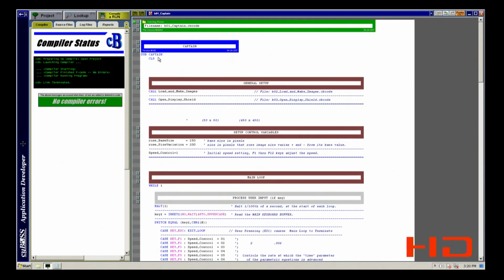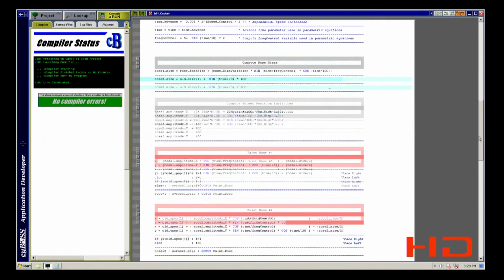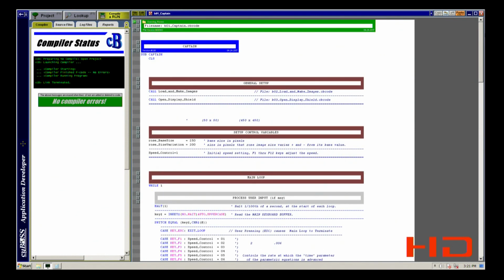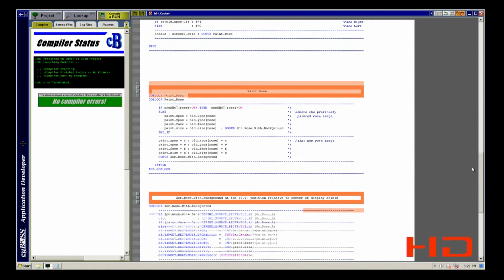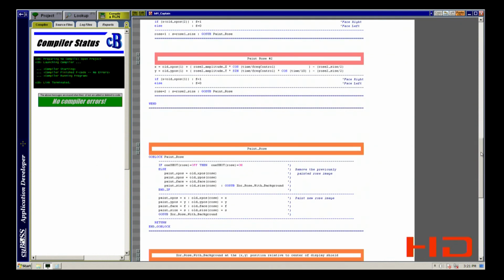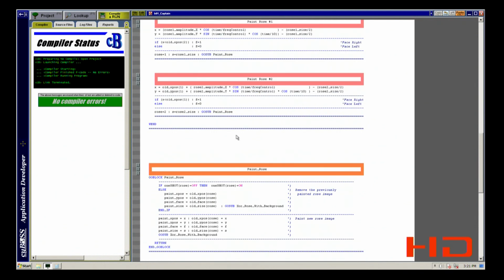That means a different subprogram could have a subroutine with the exact same name called paint rows. All right, and this go sub statement is only going to refer to the subroutine within this subprogram. All right, so it's kind of a critical concept to understand, especially when you start working with multiple files in multiple subprograms. But it makes it really nice to use, because as you can see, we're using it here.